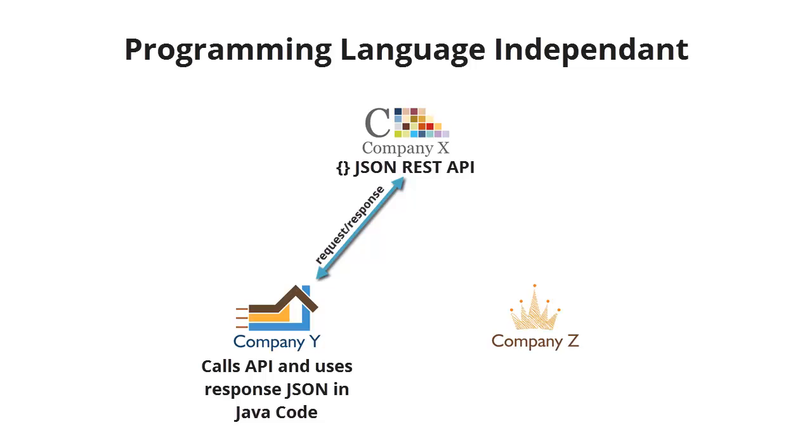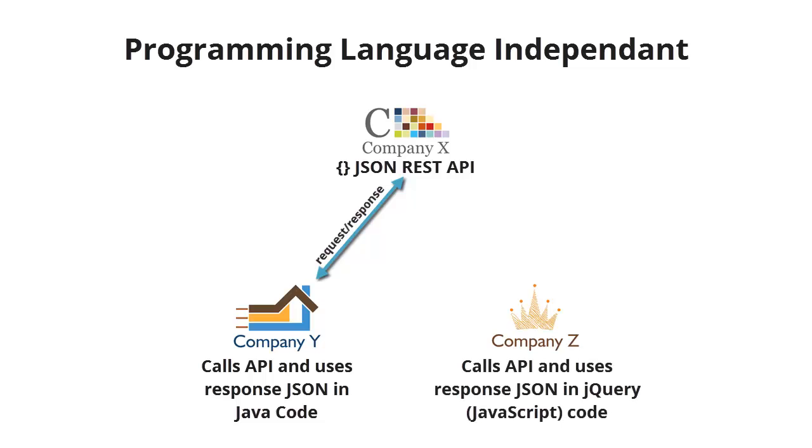Another client, Client Z, uses jQuery to get a set of JSON products from Company X's Web API, and after parsing the JSON string into a JavaScript object, uses jQuery to present product data on the screen, all client side. You can see that Company X did not use JavaScript at any time. Client Y also did not use JavaScript. Client Z did use JavaScript and was able to do it all client side with a little help from jQuery.